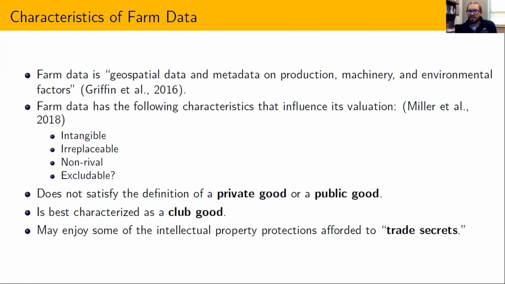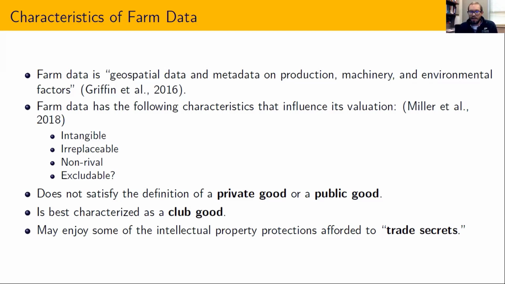So generally speaking, this is stuff that's happening on the farm and about the farm. Okay, so within that context, let's look at some of the major characteristics of farm data. And the first is that it's intangible, right? You can't hold farm data in your hand. It's not like a physical asset in that sense. So it's intangible. It's also irreplaceable.